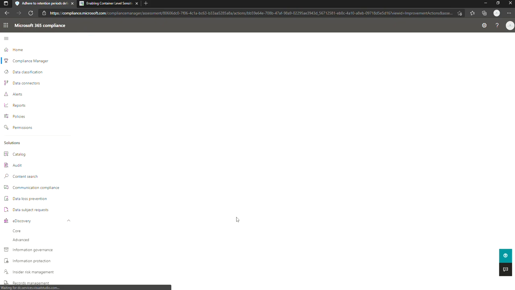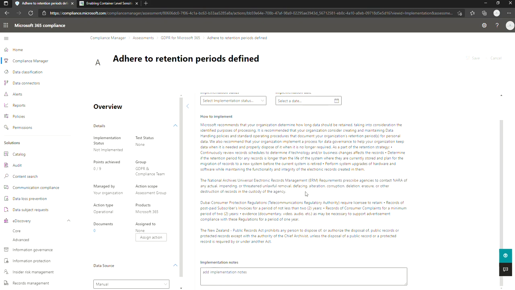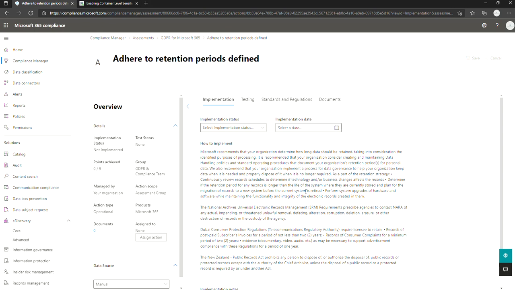Okay, let's just select one so we can see what's inside of them. So when you select one, what this gives you is the information that is behind it and why it is the way it is, why the regulator has it the way it is, and how this impacts you from a 365 perspective. You have a number of options here. So you may be in an environment where you've already gone through most of these, or you may be in an environment where you're very new, you're a brand new tenant, and you want a little bit more information on your implementation status, what the overview may be.